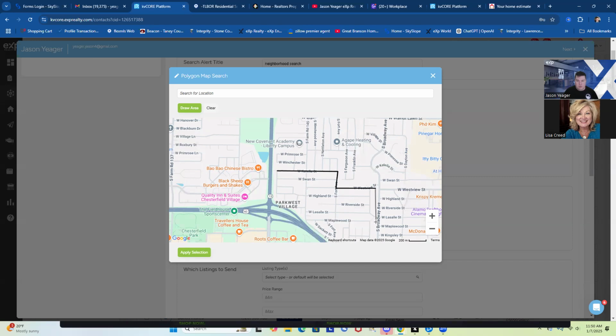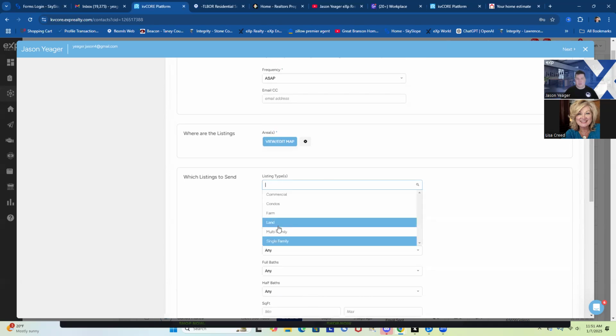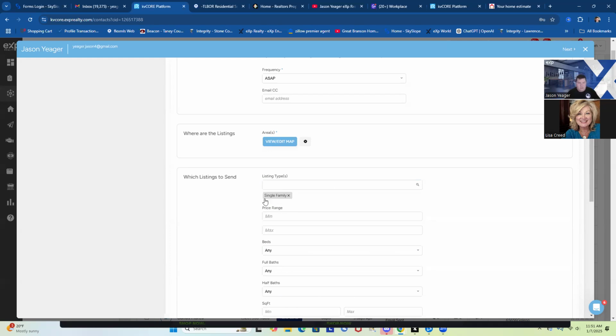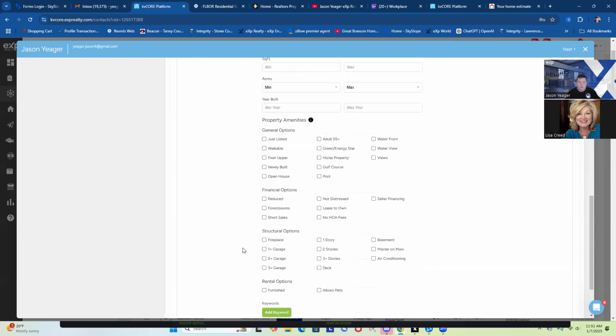It ends on Maplewood, right? Actually, LaSalle, just south of there. So there, there, there. Okay. Now you've got your macro neighborhood ready to go, and you apply. So for any homes that show up, you want to specify single family in this case, and not just lots or farms or other property types that may also be in that neighborhood if it's kind of a mixed area. Then you want to be specific and say, I only want to send single family homes, and then that's it. That's all you have to really do.